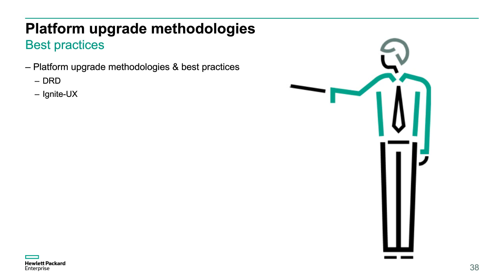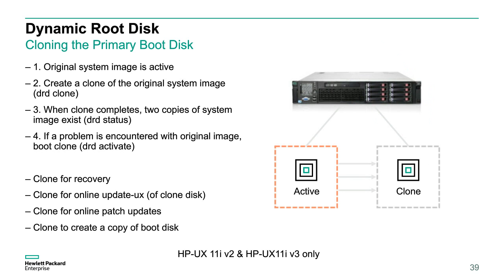So Dynamic Root Disk, it's got this great capability to clone the boot disk. So you break the mirror from your existing server for your boot disks, so you've now got a spare disk. You install the DRD software, you tell DRD software to clone that disk, it creates a copy, it's very quick, 15 to 20 minutes. You then tell it to rehost, so it gives this cloned copy a different host name and IP address, and it's ready to boot up and it won't conflict with the operating system that's active and running on the server. If you have a problem, you can simply drop down and reactivate the old image.